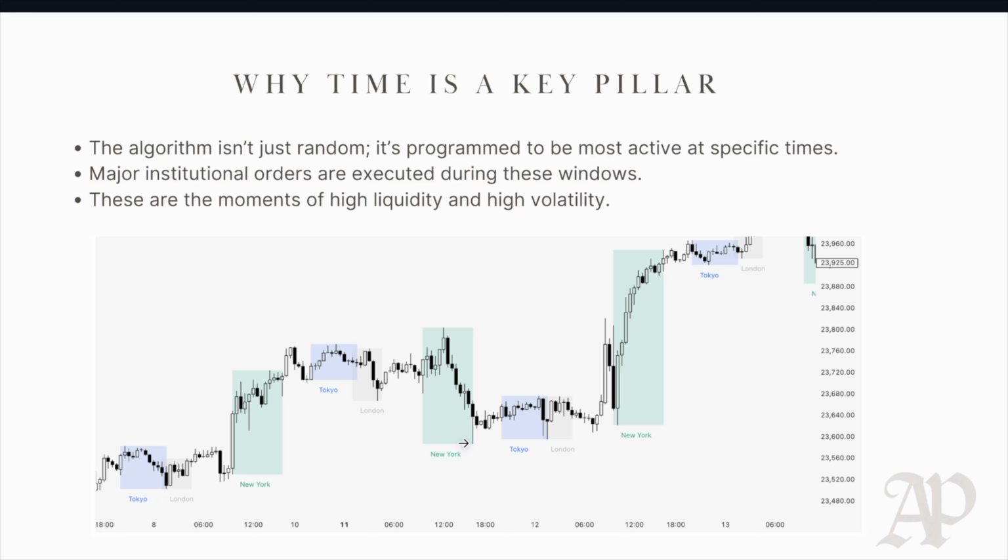So these are the moments, sessions where major institutions and banks are executing huge orders. So it's when the liquidity is at the highest, and it's when we see the most volatility, right? So, as I said, on New York, it's the most volatile. See, there's a lot of volume happening in it, and this is the prime time for our strategy.